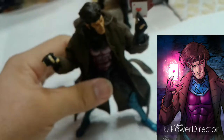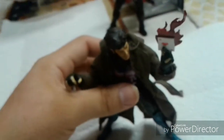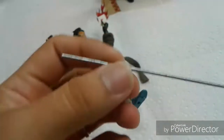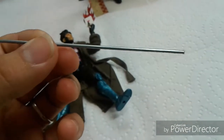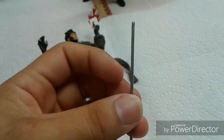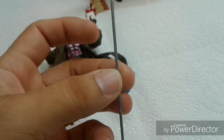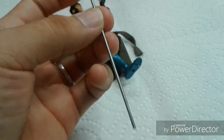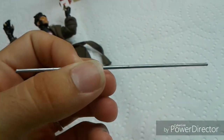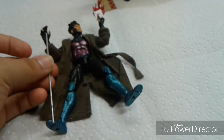And then I just used the red pen to write the A and the heart in. And let's see, you might not stand, that's cool. And then I made him a staff. Basically a coat hanger. I might have to saw this down. And then I just painted it a silver color. And heck, it basically works just as good.